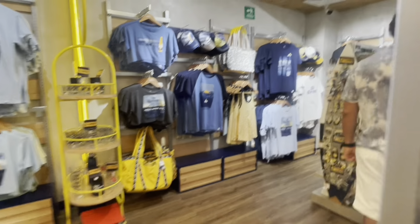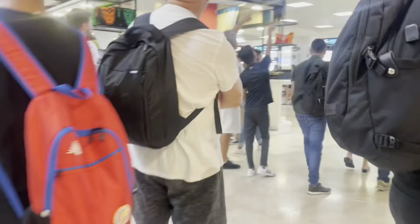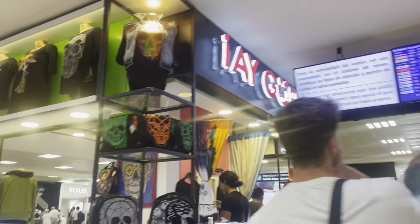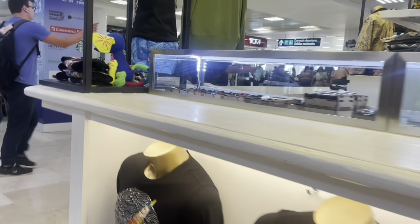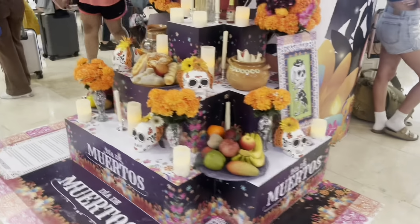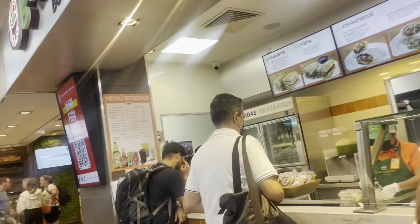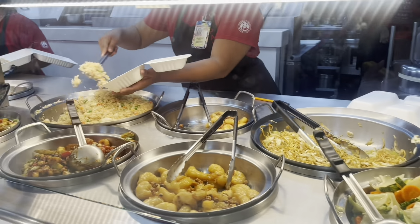If you guys are 100% staying all the time at the resort area, not even checking out the downtown 5th Avenue, and also didn't buy or forgot to get some souvenir from the store in the resort, here's the time for you to get some gift for your loved ones in your country. It's a bit pricey, but it is what it is. It's a very Mexican traditional gift, and also I'm having some lunch for takeout. And don't forget to try out this horchata.